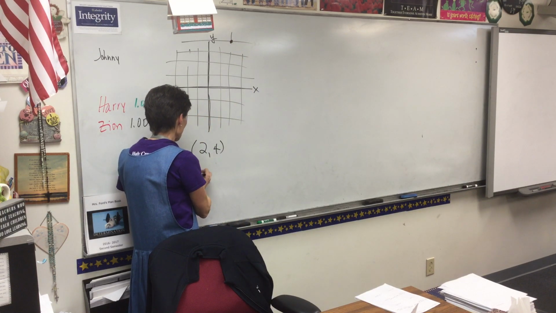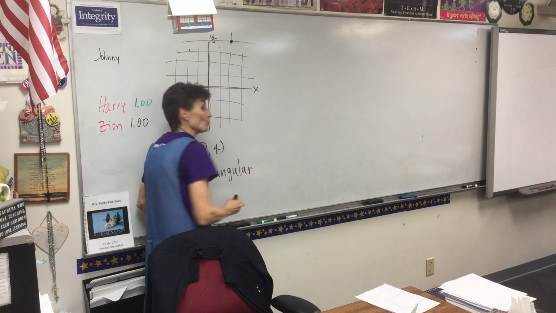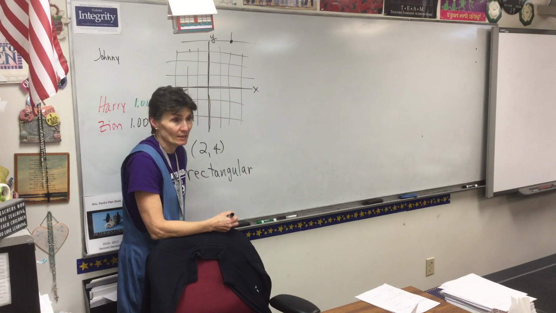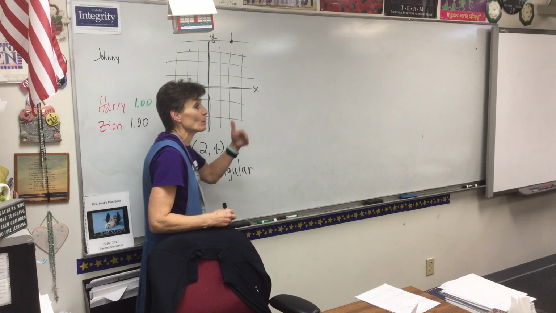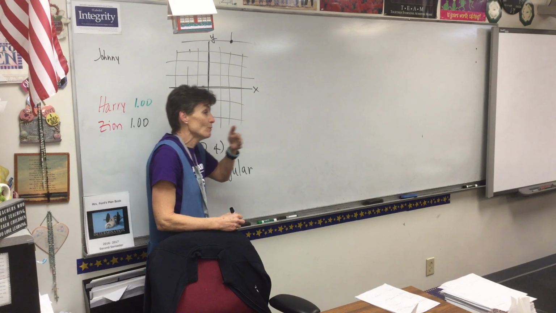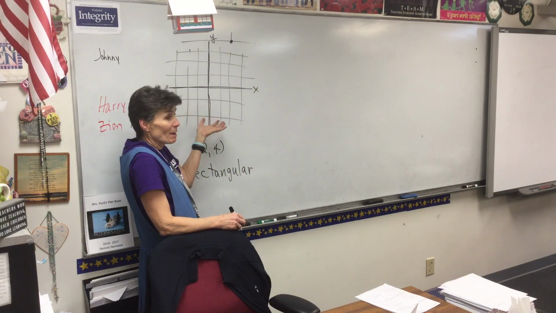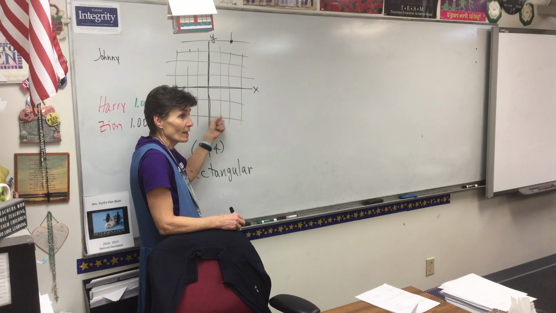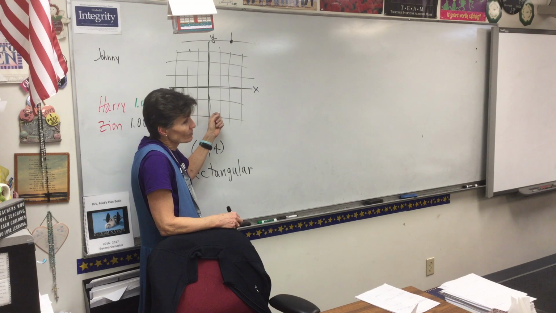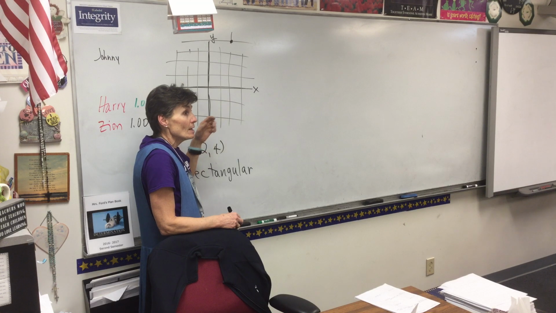This is called a rectangular system. And the reason that it's called rectangular is, as you go to plot your points, you're moving rectangularly. You're moving horizontally and vertically. The graph paper itself is just a bunch of little rectangles, right? Now, I said this morning, and somebody said, no, they're squares. Squares are rectangles. This is just a bunch of little rectangles.